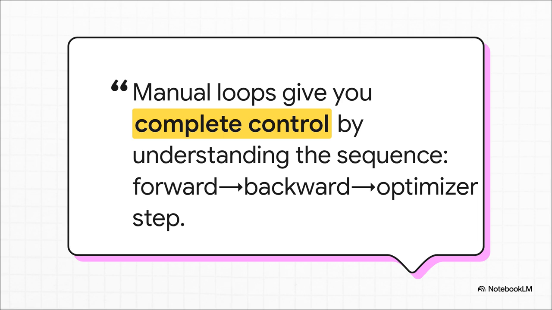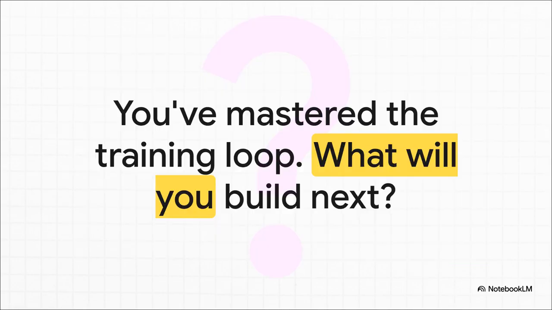And that really brings us to the core takeaway of all of this. Building a manual loop means mastering one fundamental sequence: the forward pass, the backward pass, and the optimizer step, then zeroing out the gradients. Once you truly internalize that flow, you have complete and total control. You now have the skills to build a custom training pipeline from the ground up, to scale it for high-performance hardware, and to follow the best practices for production.